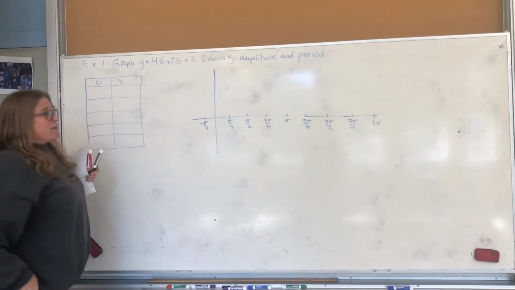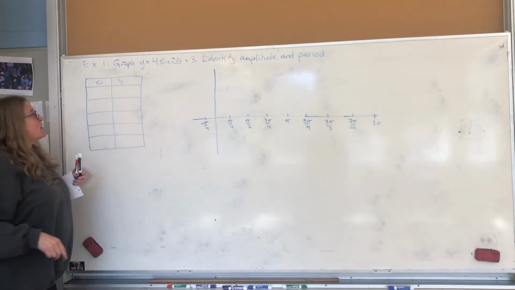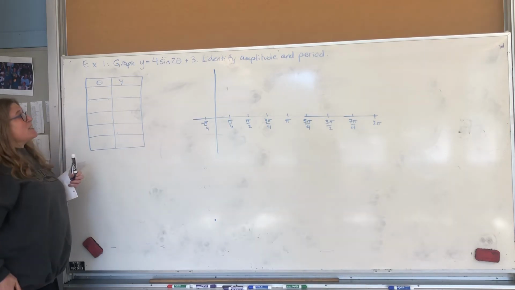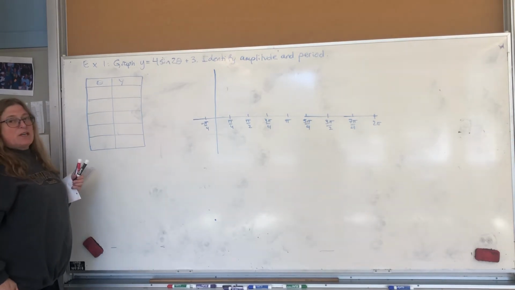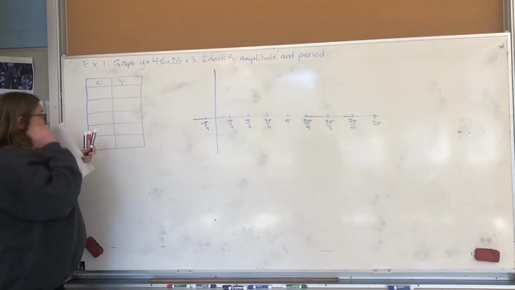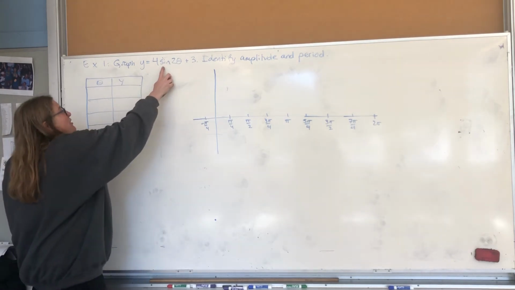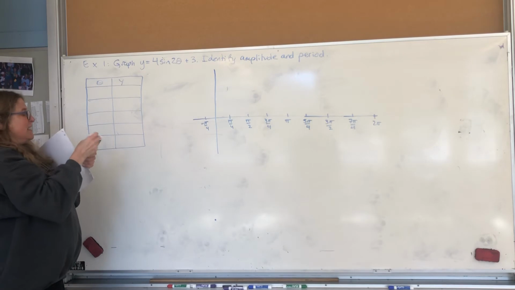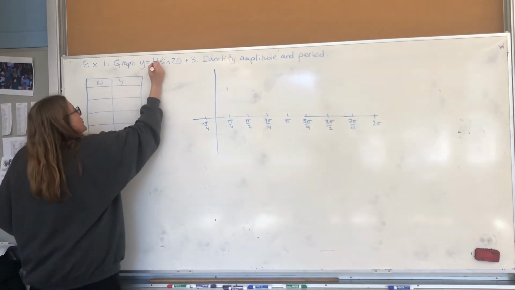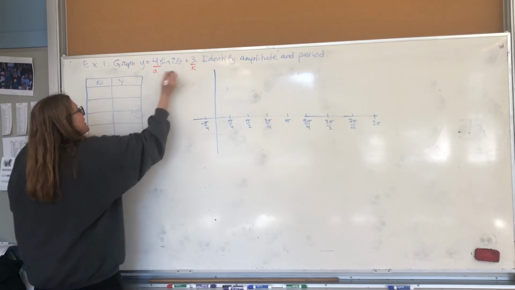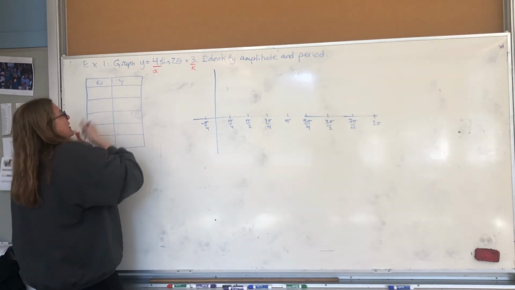Okay, guys, let's see all this abstract stuff in action. What if I want to graph y equals 4 times sine 2 theta plus 3? Okay, that's super intimidating, until I remember I've got my parent function over there, right? And our parent function is sine theta, so anything that's not sine theta is a transformation. So this is an A, this is a K, and this is a B.